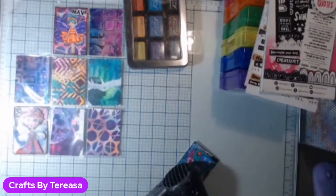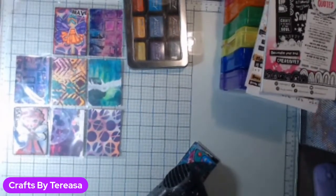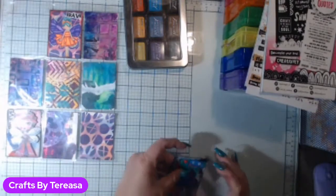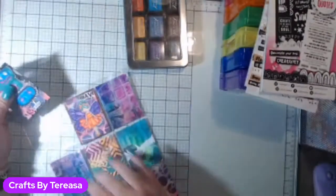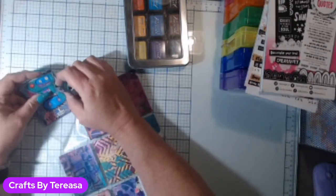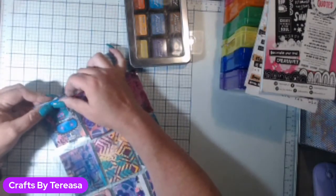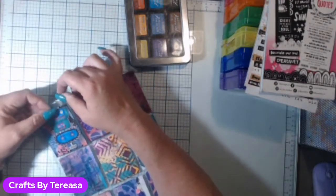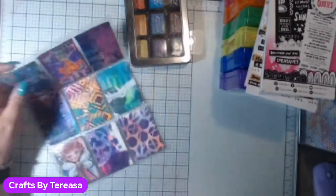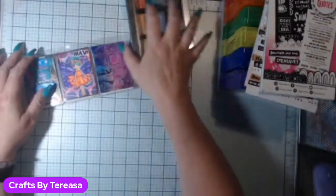No, it's not there. Well, I shall finish this another time then. I'm going to put it in here until I do find them, because that's how I want them. If I don't find them, I guess I'm going to buy some. I know, right? I'll find them when I don't need them. Definitely how it goes, right?